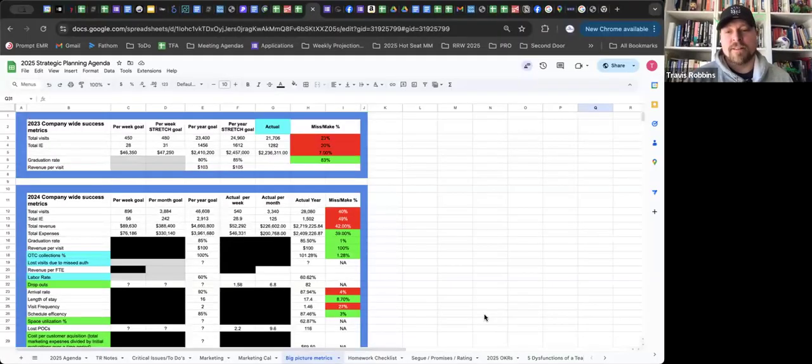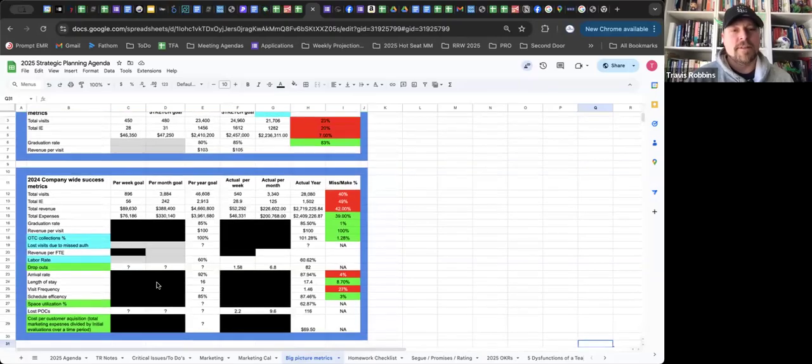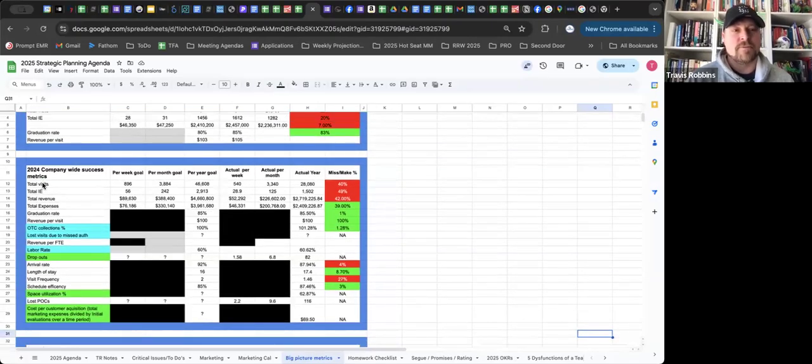Okay. So this is one tab, a very high level view. I shouldn't say pretty much every practice looks at these, because I have some quirky stats in here, but these are the stats that we looked at last year. Everybody, no matter what you're doing: total visits, total initial evaluations, total revenue, total expenses. We look at graduation rate a lot. Over-the-counter collections and lost visits due to missed authorization. We actually broke this down into lost charges because sometimes only specific charges in a note will get denied. So we're breaking that down a little bit more this year.